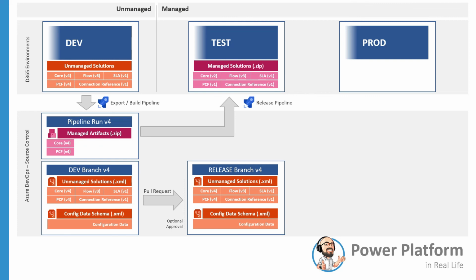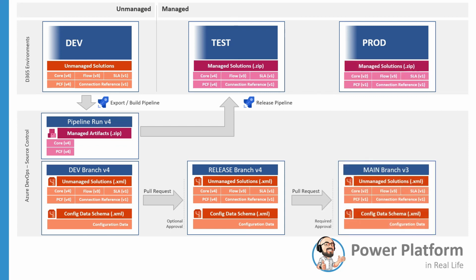We'll trigger the release pipeline. The release pipeline will go grab the artifacts from the build number 4 and deploy those managed solutions to the target environment. And that's it. That's our release pipeline. In case we were deploying data, instead of grabbing the artifacts, the release pipeline would grab the data from the branch. Now the same process repeats itself for the main branch. Once it's approved, it deploys to production.